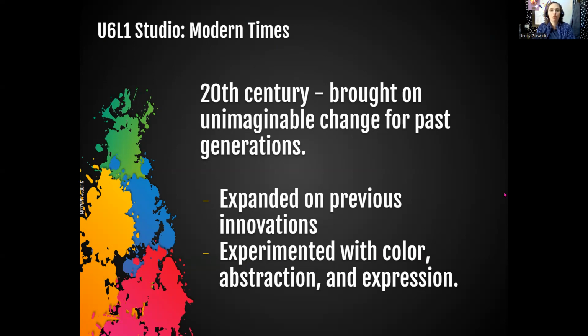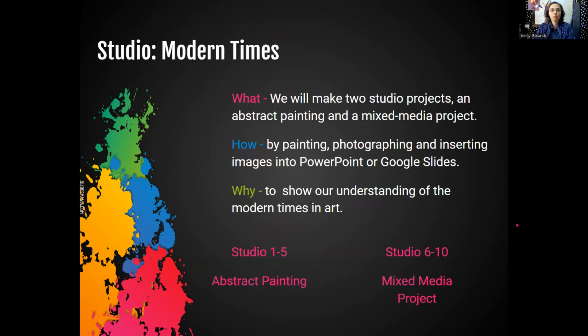So now we're going to take those ideas and apply that to a piece of artwork that we're going to create ourselves. So what are we doing? We will be making two studio projects. The first one will be an abstract painting, and the second one will be a mixed media project. How are we doing this? By painting. We're going to then photograph and insert those images into a PowerPoint to submit them. And why are we doing this? To show our understanding of these new styles of the modern times.